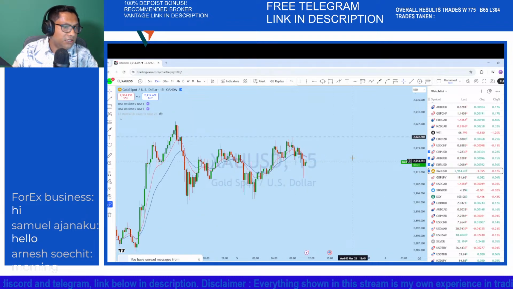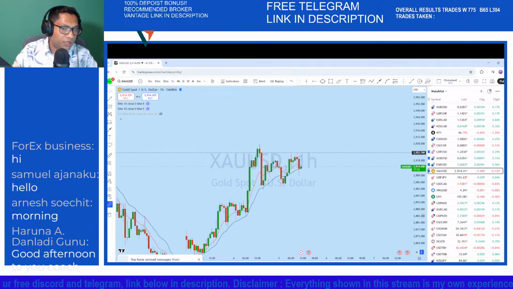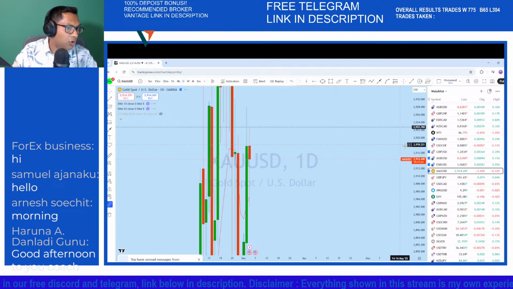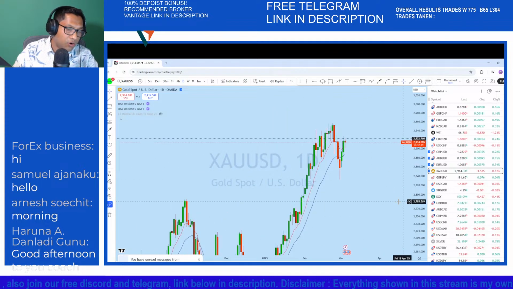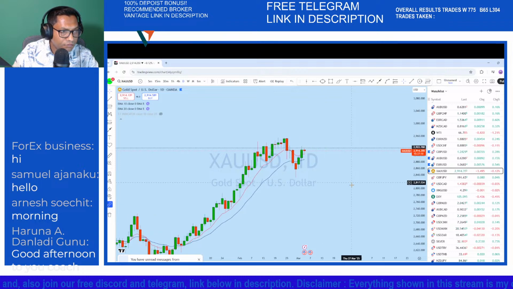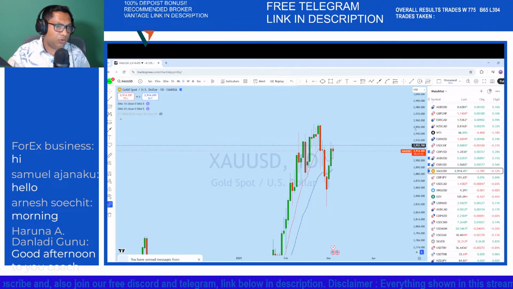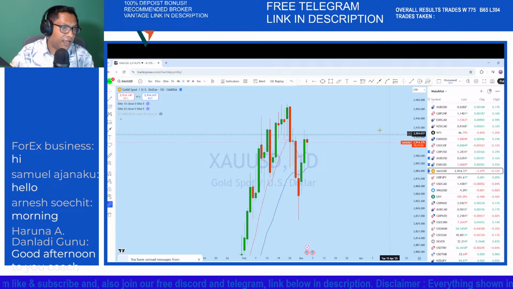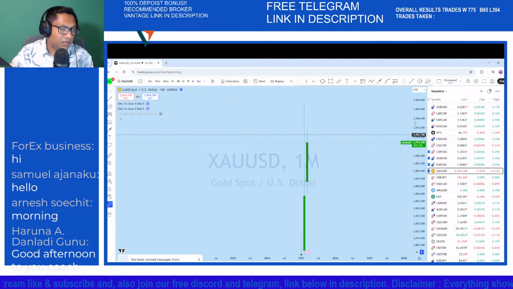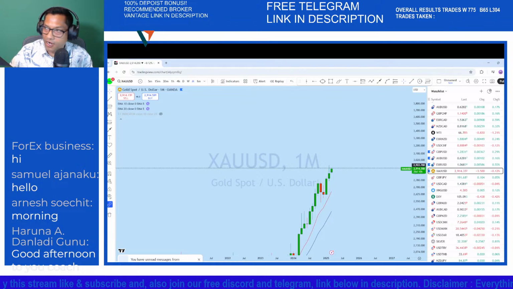So this is a complete multi-time frame analysis to see how we can find trading opportunity in this market. Let's look first at the daily chart to see the overall picture. I will be doing a complete multi-time frame analysis on XAUSD and other instruments as well, and then we'll also look at the lower time frame to see what kind of opportunity we might have. Looking first at the monthly chart, we can see that this is a long-term bull market.